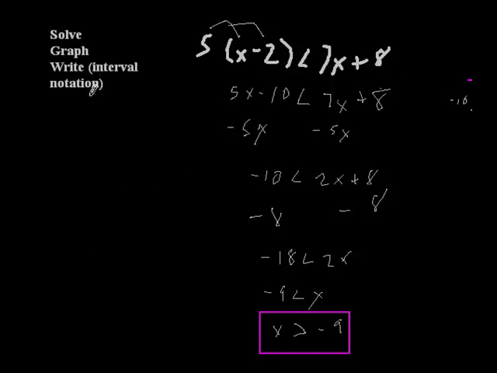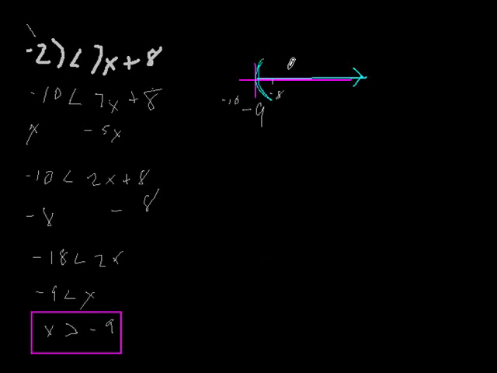Now I'm going to write in interval notation. And all interval notation is doing is taking the numbers in this interval and writing it as a pair of numbers. It's using the endpoints. So on this side we have the endpoint negative 9. And this endpoint we know it goes to infinity. And just like on the graph right here, we're going to use parentheses to show that negative 9 and infinity are excluded from the interval. The endpoints are not a part of the solution.